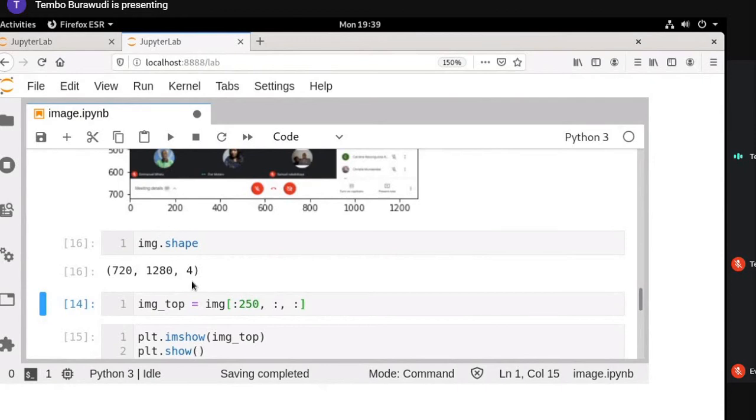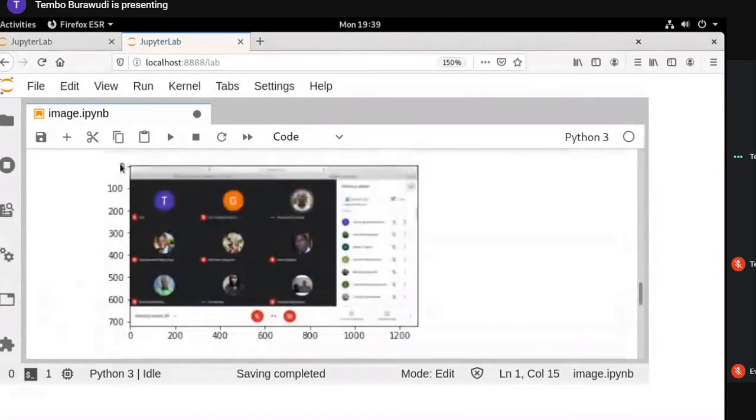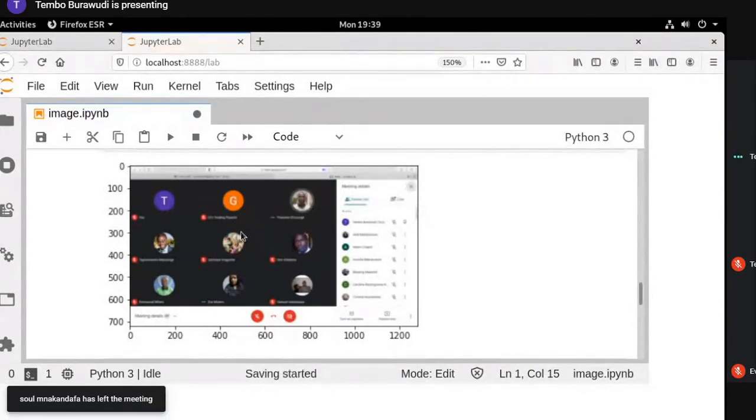So all you are doing here is you are taking this image and you are saying in the first position of the image, how far do I want to go? Which is what I mentioned, that you'd have to go up to somewhere in the middle of the first row and the second row of the people in the Google Meet, right?